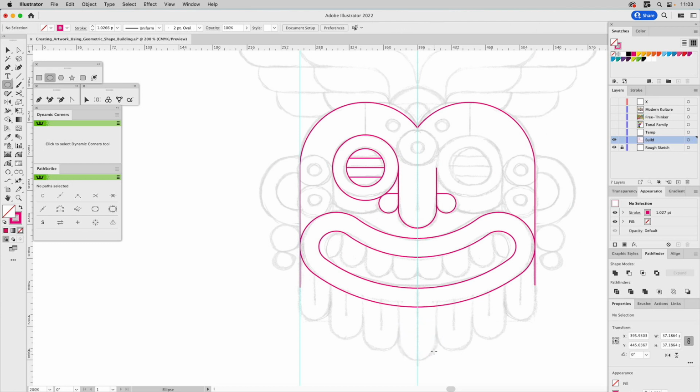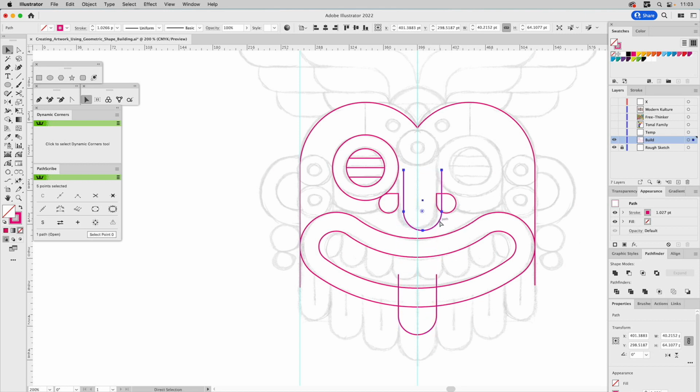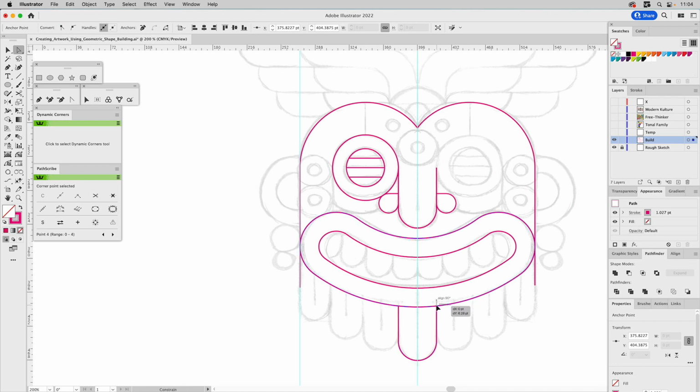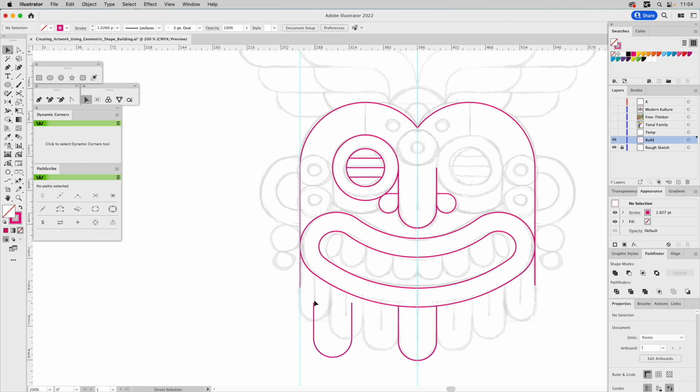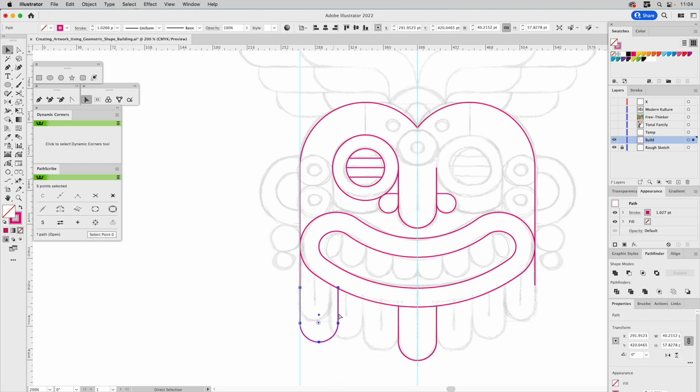Actually, I already have this kind of U shape, so what I'm going to do is just clone it. And I just made a copy of the nose here, so bring it down until it gets to, that looks good. Select both of these, snap it to the bottom of the mouth. Now that we have this, I'll clone it again, bring it over here. We'll use it to create the other shapes like this. But you can see it's larger, so I'll scale it down like that. Bring it over into position.